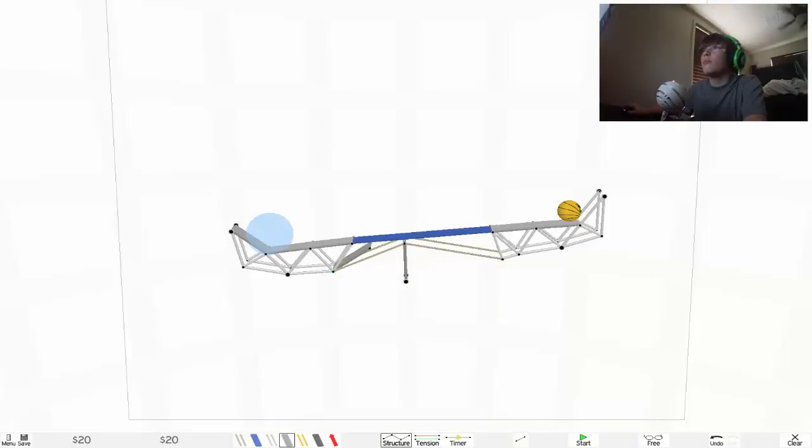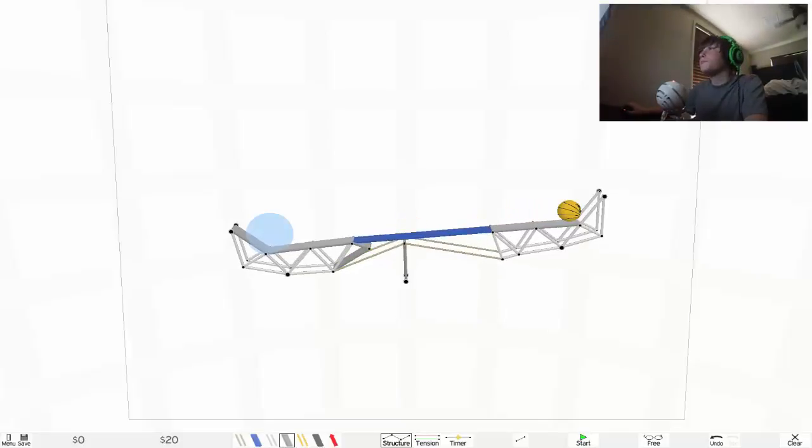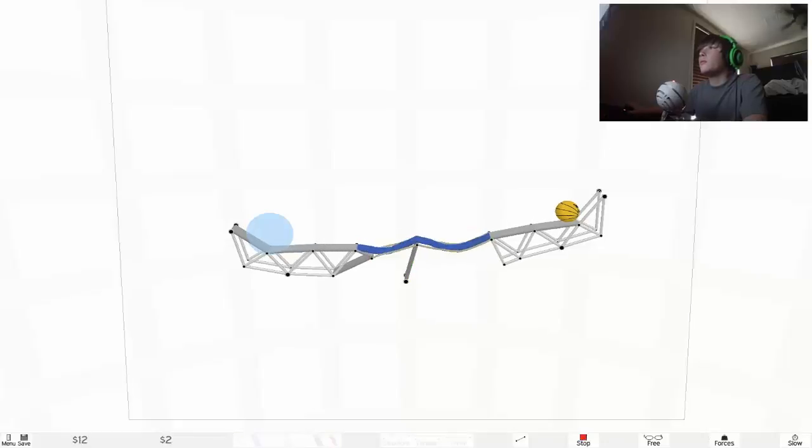It doesn't work. Man, that's bull crap, I tell you. Oh wait, it worked, like a millisecond ago. Okay, well, we'll put the metal sheet a little bit closer right here. And we'll put a rope right there. Come on, bow. Come on, bow.